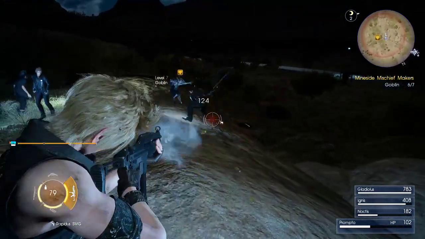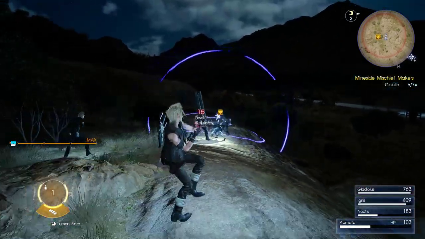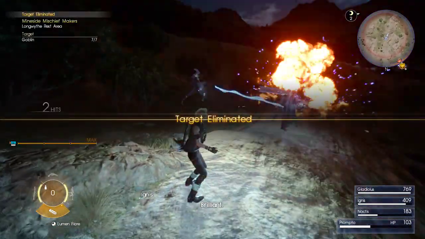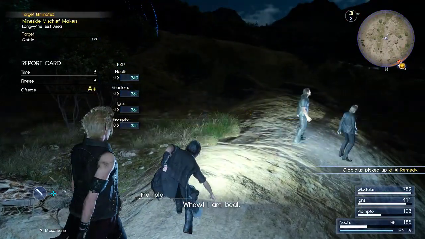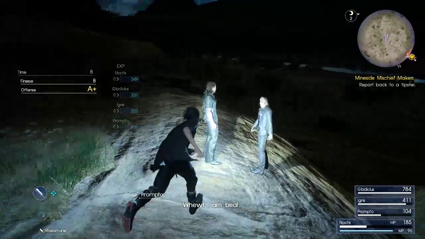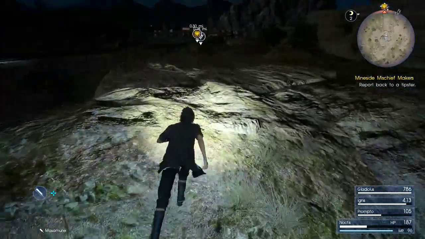And then he's got an SMG. But more importantly, he's got grenades, which kind of act like Noctis' magic. No big deal, but I don't think they have an AoE effect on them. Or friendly fire, I mean. I'm beat. Time for some well-earned R&R.